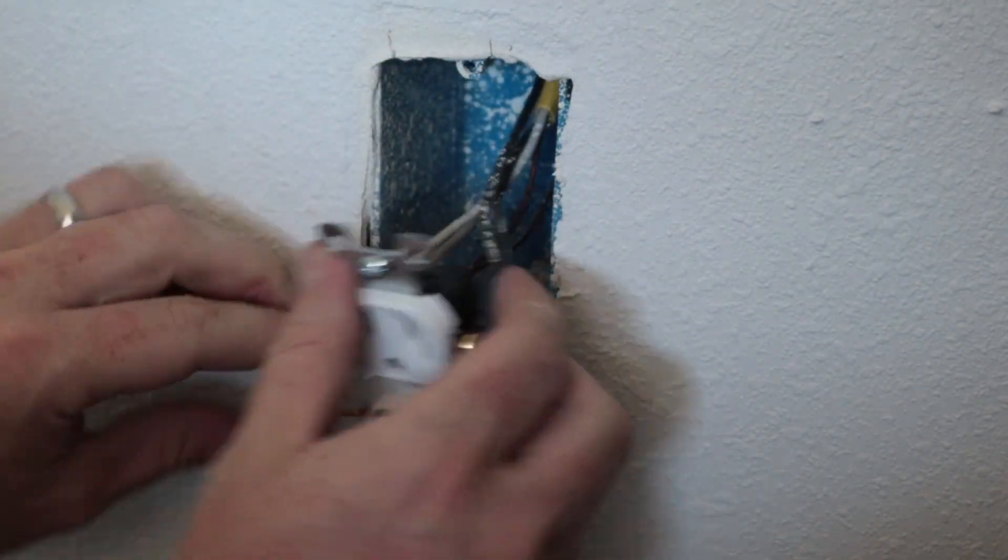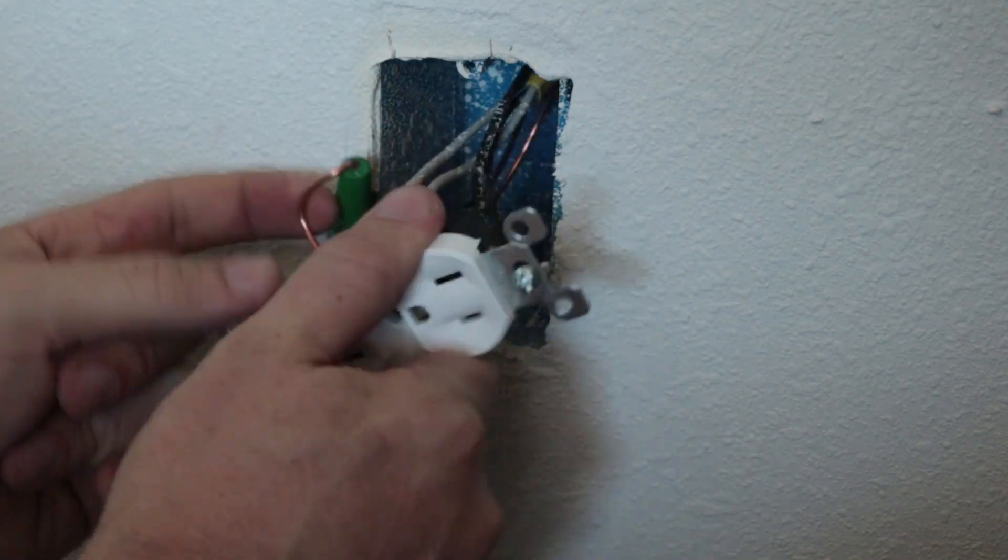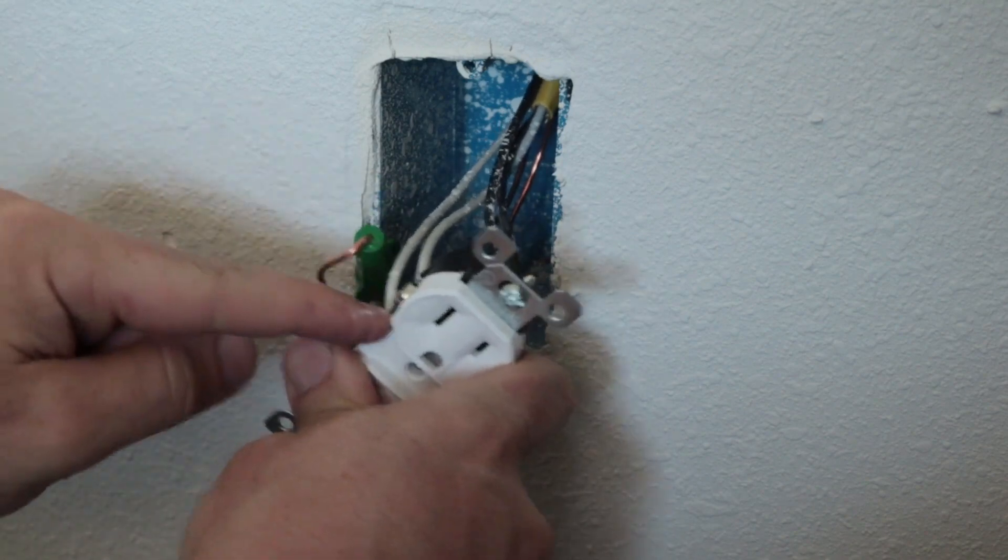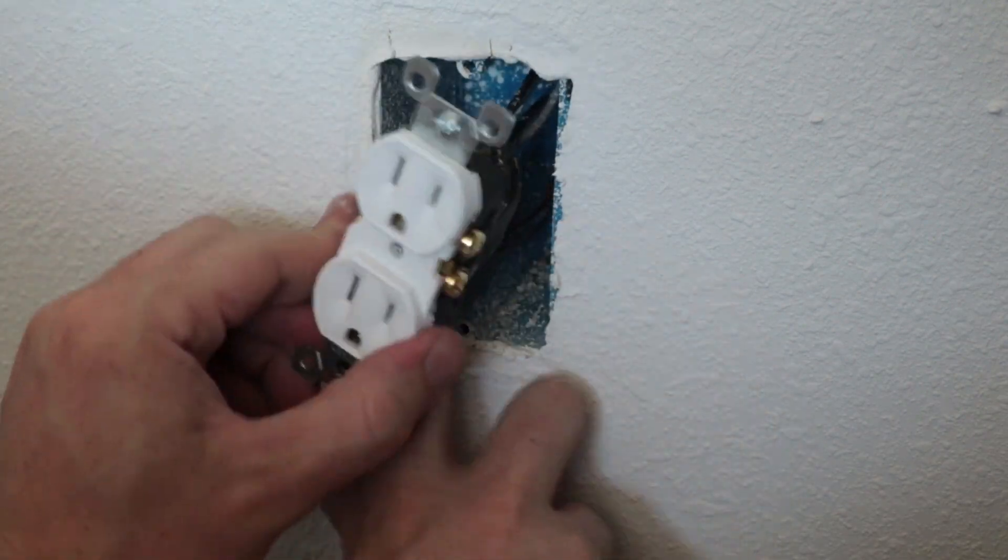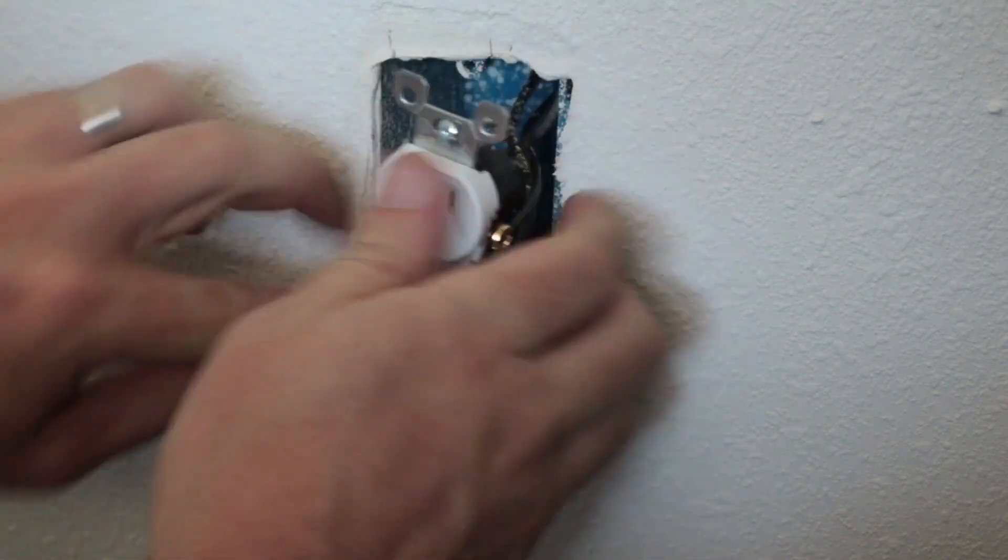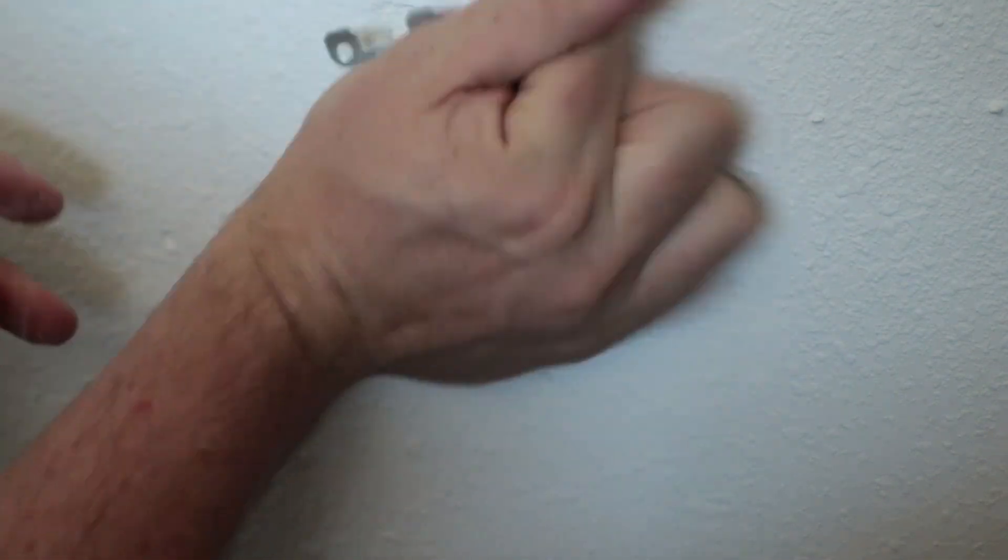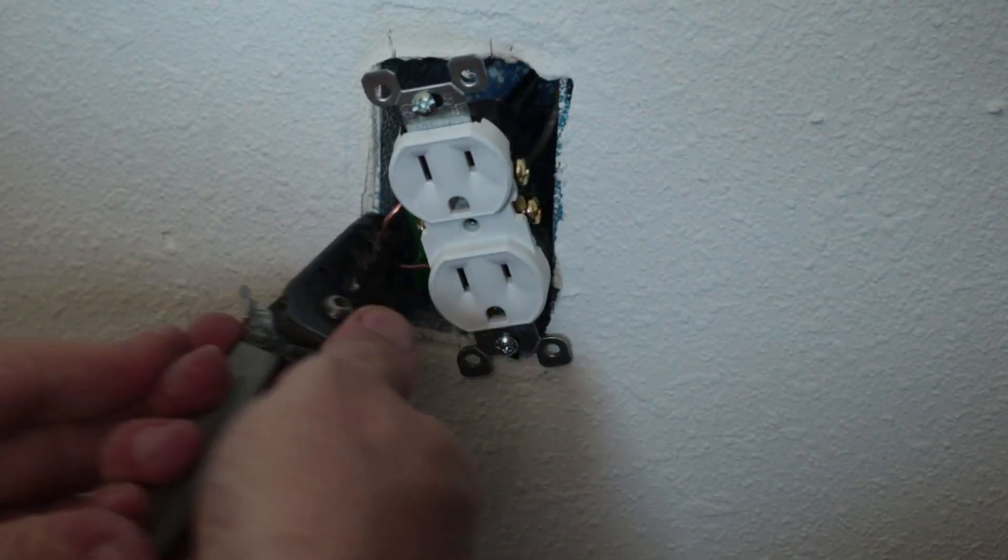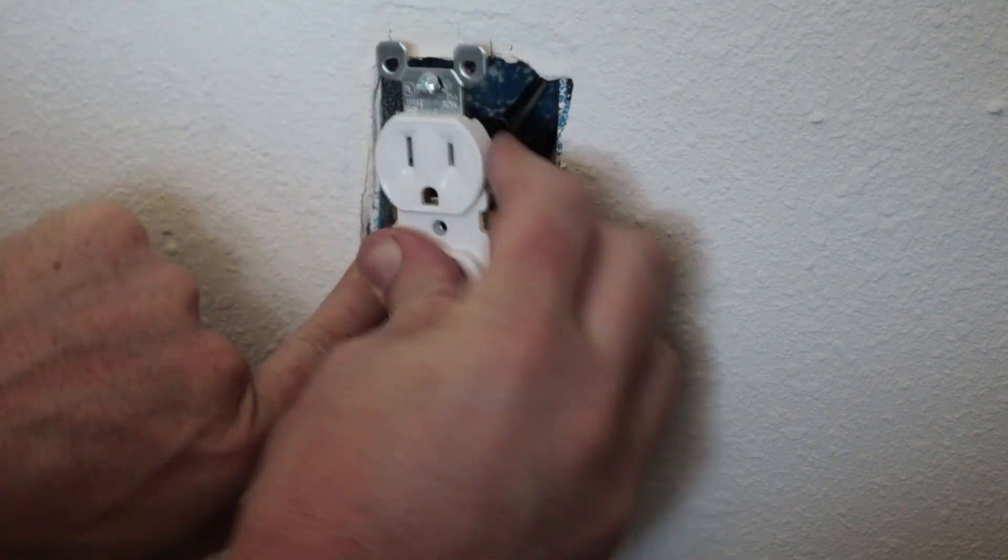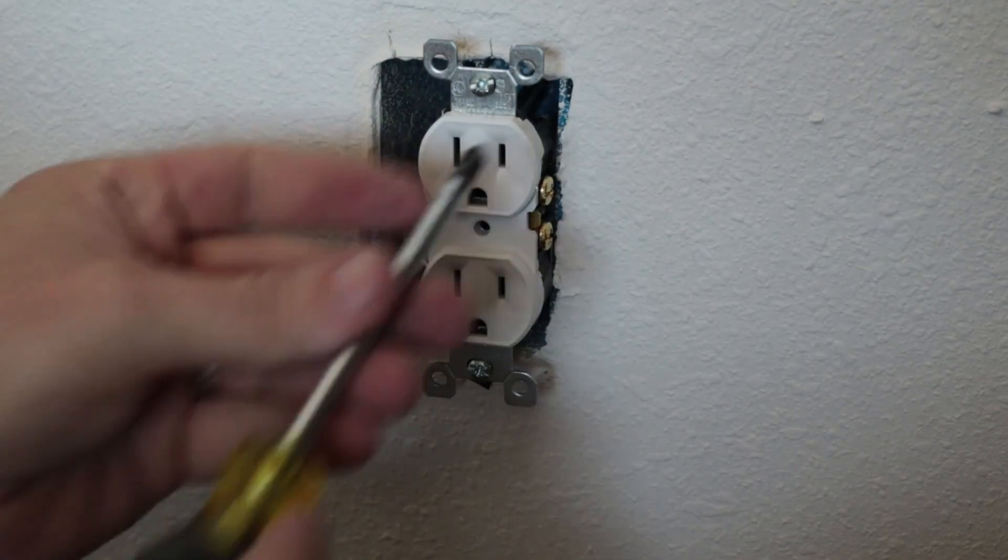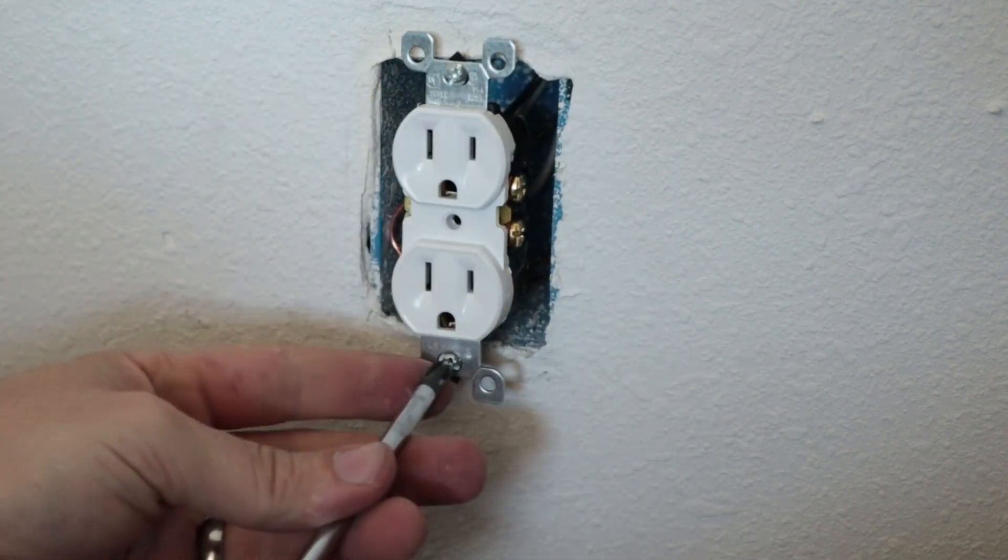Then all we have to do is tuck the wires back in the box. So you just want to tuck them in. You just want to make sure this copper wire here doesn't end up folding over and touching any of the other wires since it is just bare copper. So you'll want to push that one back in there first. It's nice if you put your finger back in there and just tuck the wires, depending on how long or how short they are. And then you just screw in the top. There's a screw hole at the top of the box you'll screw in, and a screw hole at the bottom.